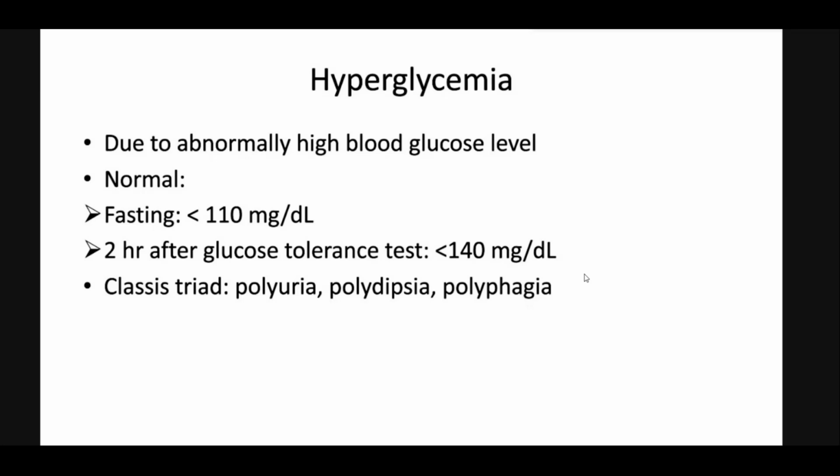With loss of glucose in the urine, the osmolarity of the tubular fluid will also increase. It means water reabsorption will be decreased because osmolarity is one of the important factors that impacts water reabsorption. Therefore, with increase in osmolarity of renal fluid, there will be impaired reabsorption of water. It means diuresis, increased water excretion.